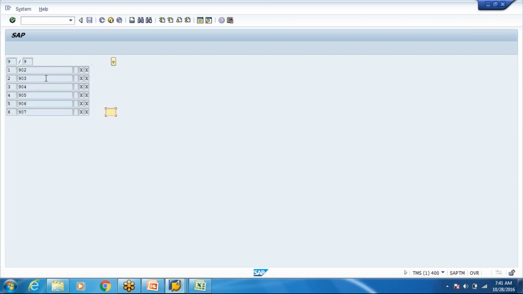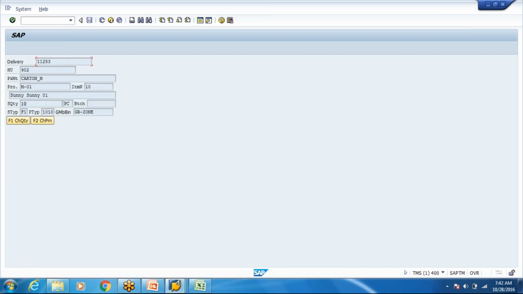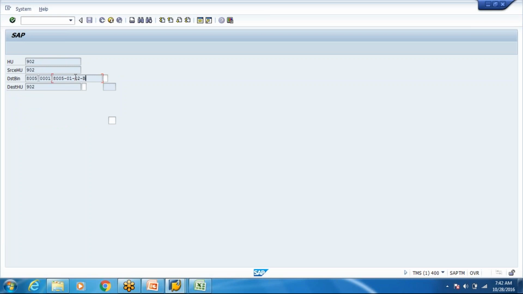What is happening here, I think you can now imagine that I'm selecting a handling unit, the number is going down, and I'm going into the handling unit. The user is going to do the GR on the RF gun, and then create a task on the RF itself and confirm the task. So after GR, he is on the pallet, he's picking the pallet, and confirmation means he will take the pallet to the bin where he wants to place it, so 8005 bin, he'll place it there.